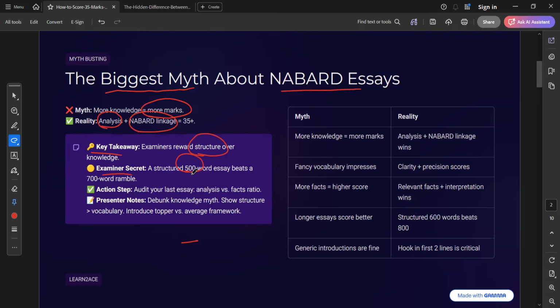There was one aspirant who shared his or her essay with me. It was about agriculture and climate finance. Now the person had written a very good essay, but he or she wrote about how climate change is impacting agriculture. But that was not what was asked. That's where we start losing the marks. You just lost the core of what was asked of you.